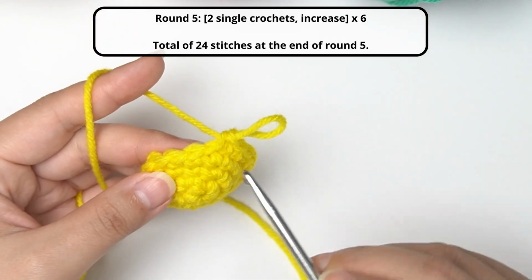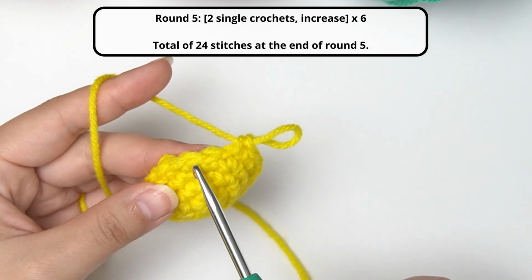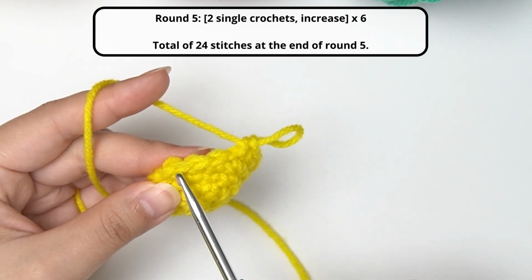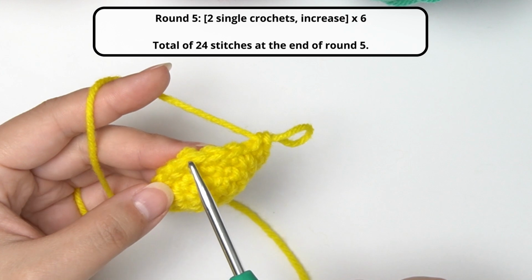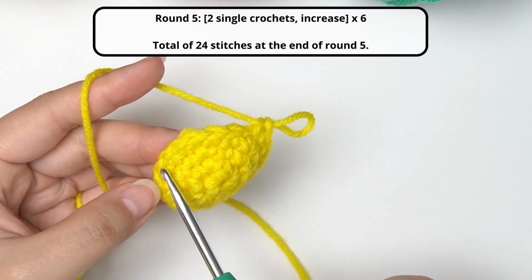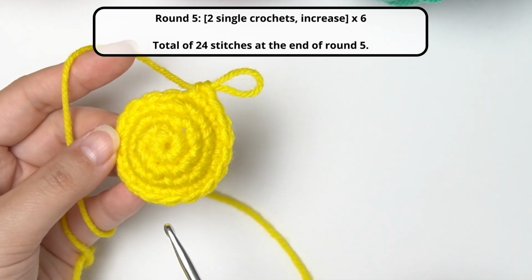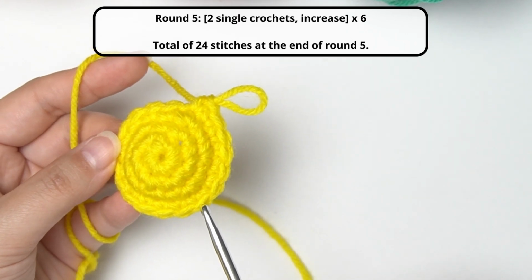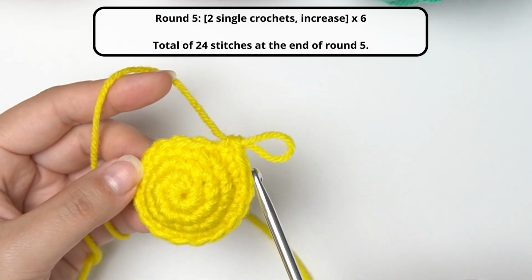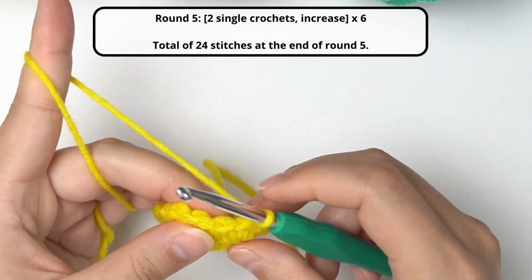What this means is in the first stitch of our round five, we will do one single crochet. Second stitch of round five, we will do one single crochet. Third stitch of round five, we will do an increase. So this is our first combination. Then we will do single crochet, increase, second combination, single crochet, increase, third combination, single crochet, increase, fourth combination, single crochet, increase, fifth combination, single crochet, increase, sixth combination, and we will arrive at 24 stitches in total.